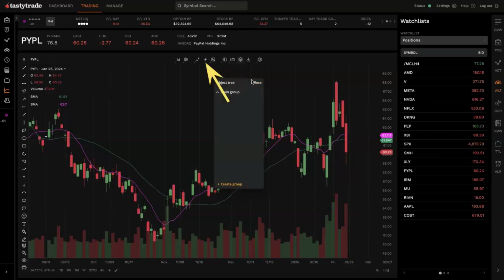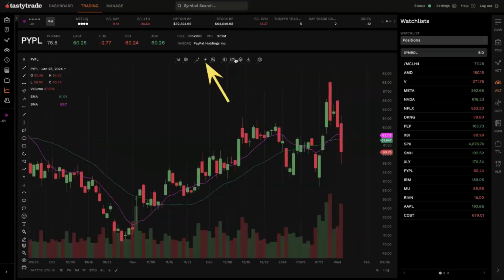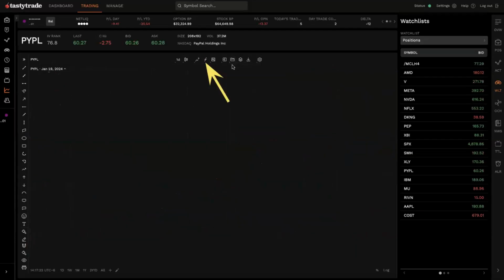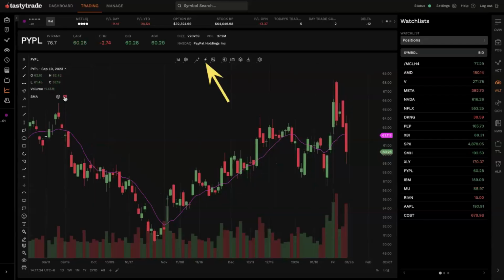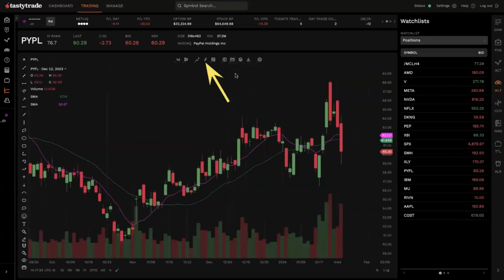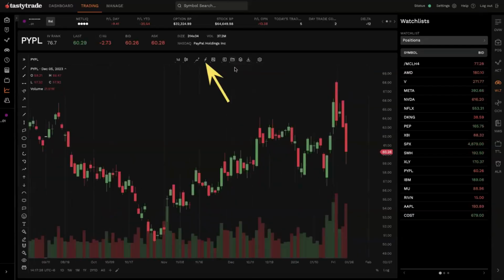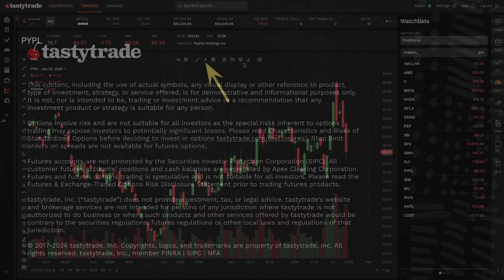If it wants to be nice with me, there we go. So then we go new chart too. It just depends. For our default layout here, I just clear that out. And then if I go back to my chart, there we go. So there are multiple different chart layouts that you can save as presets as you're going through.